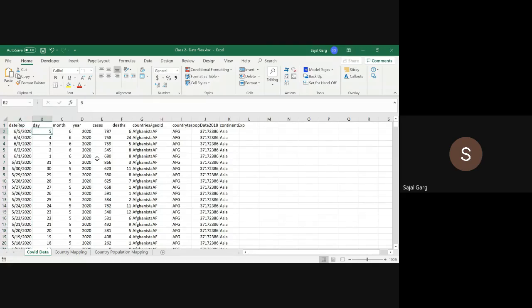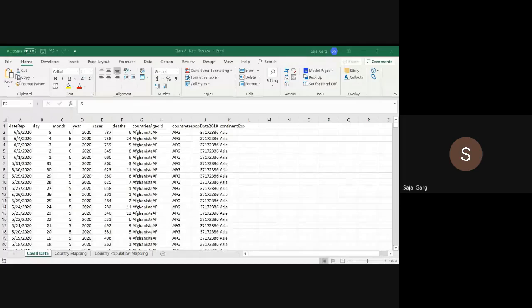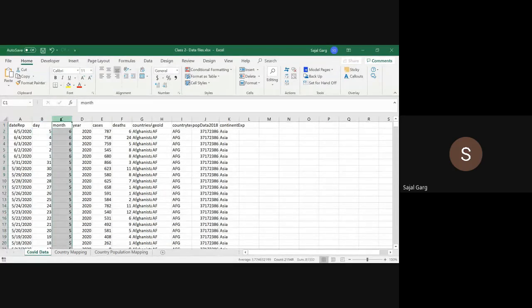So right now, to showcase you, I have actually made all the columns. But the updated versions which I would be sending you would not be like this. You actually have to do a couple of things. Right now, I have extracted date, month, and year from this date. Let's understand how I have done that. There is a function called year. Just put equal to year, and then add this particular date there, and close the bracket. You will get the year.